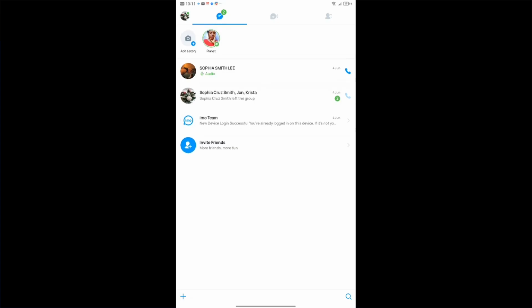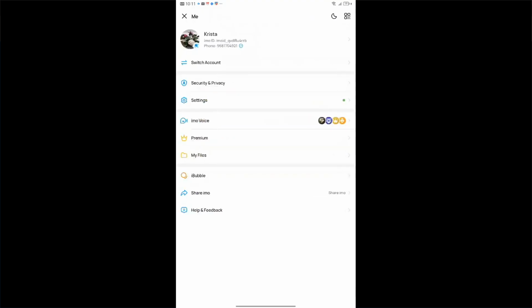First, you'll want to open the emo app on your device. Take a moment to locate the app icon on your home screen or app drawer. This app is the key to accessing your account, so it's essential to start here. Once you have the app opened, you're on the right track.